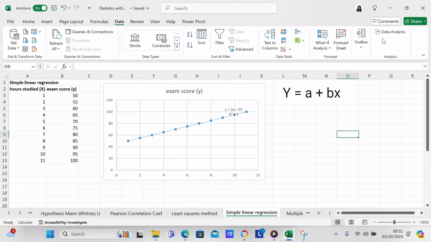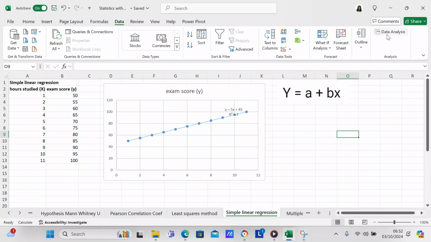I pay for Excel, so I just looked on the internet to find out how to add the package. If you can't get it, it's not really worth watching this video, but you can watch it for information.